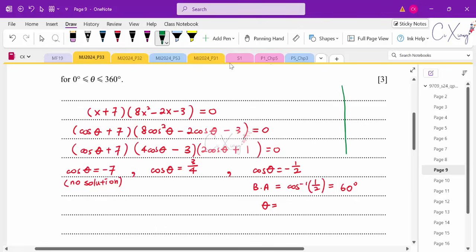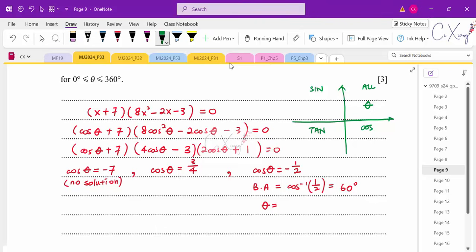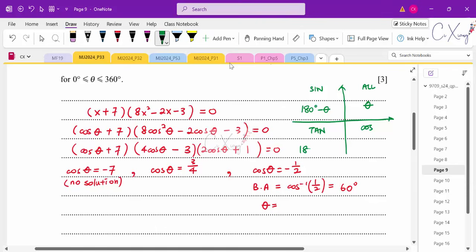So one more time, we need to refer back to this one. Okay, so I'm having everything positive, sine positive, tangent positive, then cos positive. So the first quadrant answer will be the basic angle itself. The theta in this diagram here means basic angle, yeah? So in first quadrant, everything positive. To get the answer from first quadrant, the answer is basic angle. In the second quadrant, 180 minus basic angle. Third quadrant is 180 plus basic angle, and this one is 360 minus basic angle.